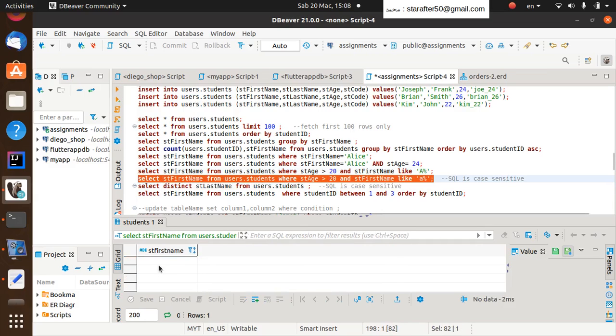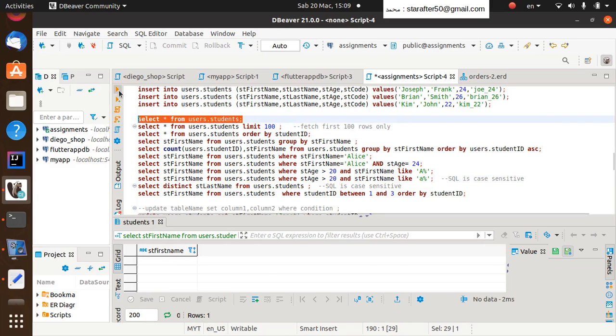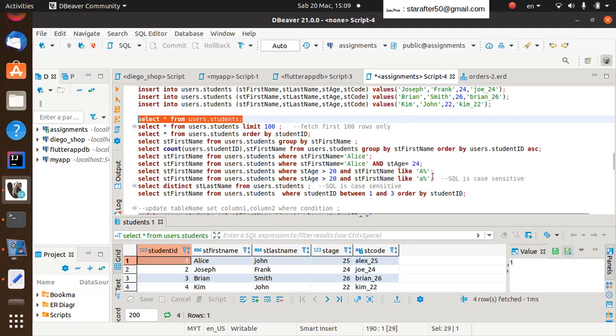I didn't get any result. Why? SQL is case sensitive, which means Alice with capital letter A is not the same as Alice with small letter A. That's why when we applied this query we got a result, but when we applied this one we didn't get a result because Alice here is capital letter.